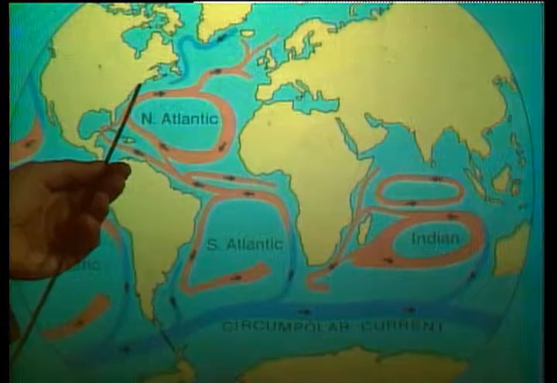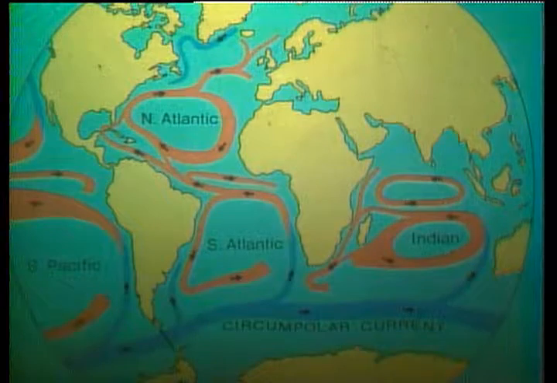Now, this was first noticed because it was found that the passage of the mail ships from England to North America was in fact 2 weeks slower than the passage of the merchant ships. And this was brought to the attention of Benjamin Franklin. And if you remember, Benjamin Franklin was the head of the post office in the United States. Now, it so happened that Benjamin Franklin knew a Nantucket whaling captain who was engaged in the merchant service at that time. And he asked this Nantucket captain why this should be so, why the packets, the mail packets, were 2 weeks slower. And the sea captain told him, well, that's because the skippers of the packets are sailing against this current called the Gulf Stream.